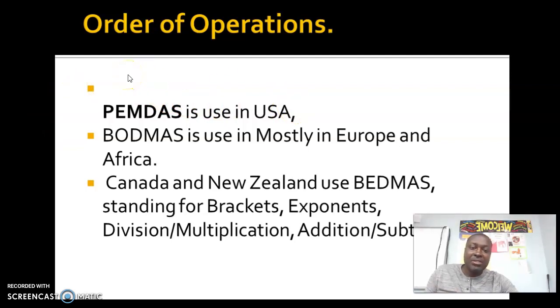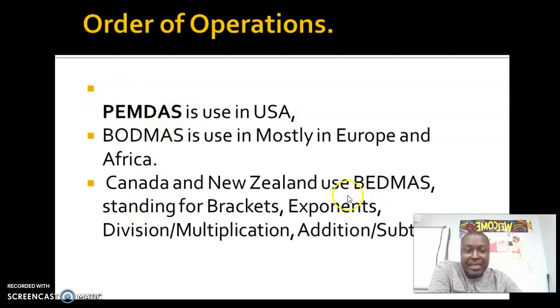But across the world, everybody kind of has their own way of doing things. Here in the United States of America, they use PEMDAS. In the next slide, we will look at what the acronyms stand for. BODMAS is used mostly in Europe and Africa. Canada and New Zealand use BEDMAS.